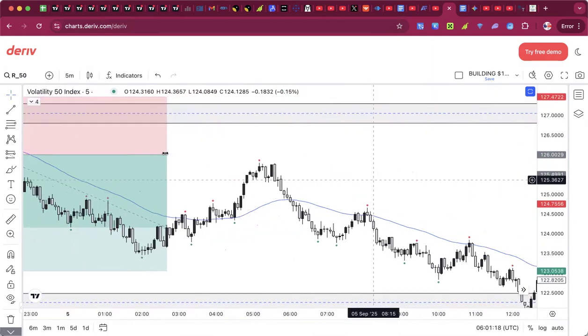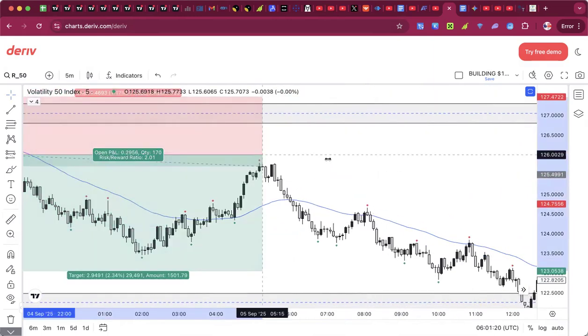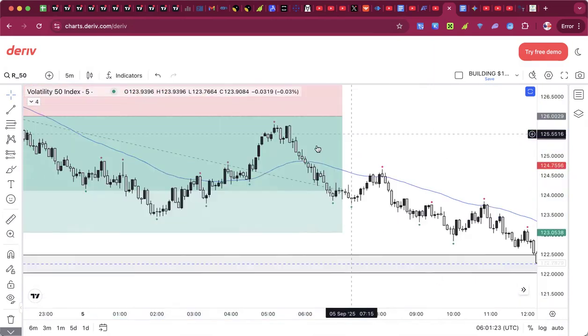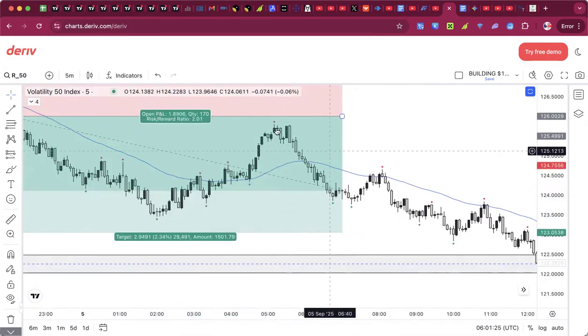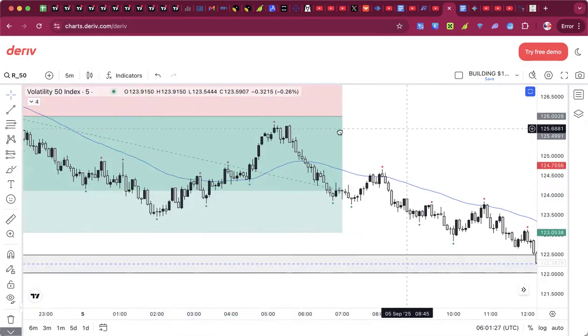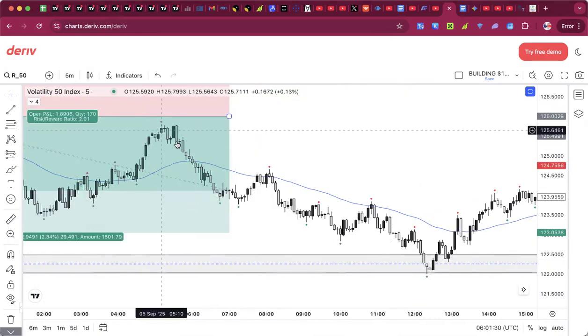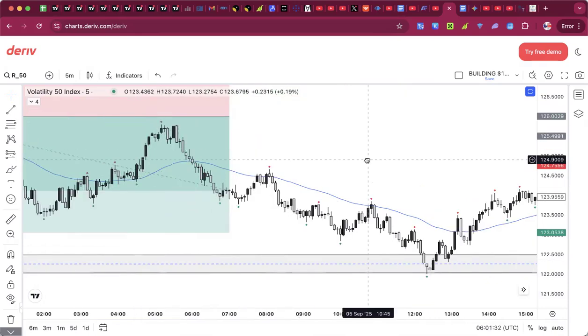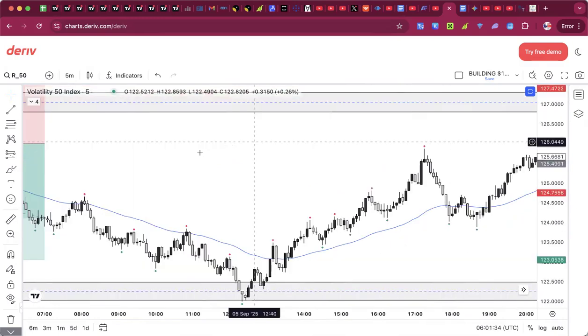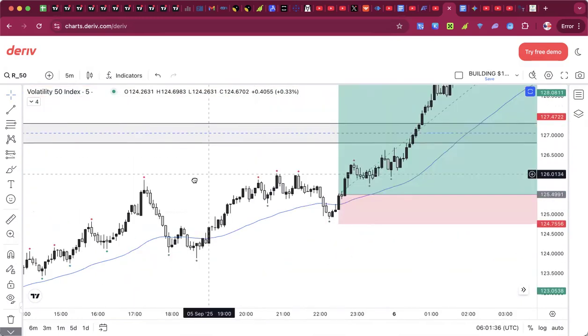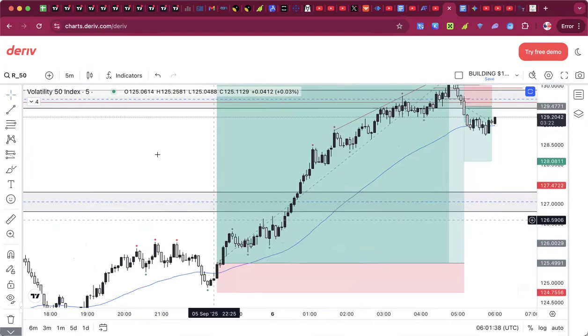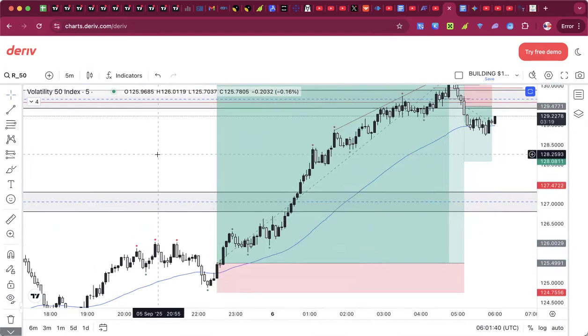But look at another move. It moved back. Fear, I know fear would not allow you to hold. You say, oh God, it's crossed above the 50 moving average again. You understand? But eventually, what happened? Another sell and all of that. The joy of it is that if you are trading one instrument at a time, you'll be able to monitor your trade. But if you are trading too many instruments, it is going to be problematic.